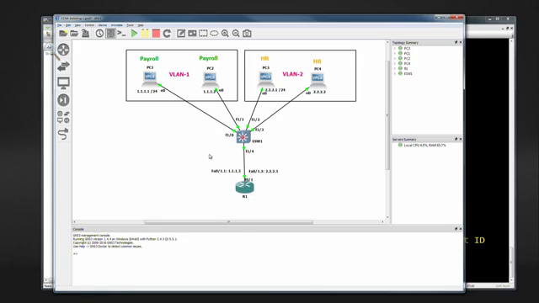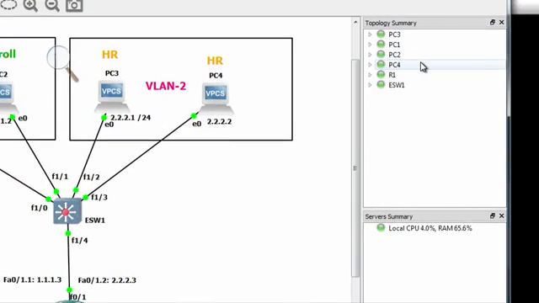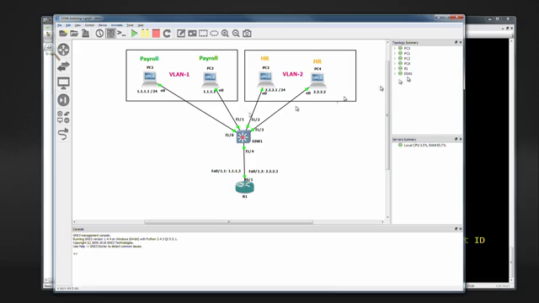Let's just double check everything. So once again, start with the topology summary window. Is everything green? Do we see any red lights? Nope, everything's green. Everything says it's on. Okay, so I can get out of there. Verify that my interfaces are correct.